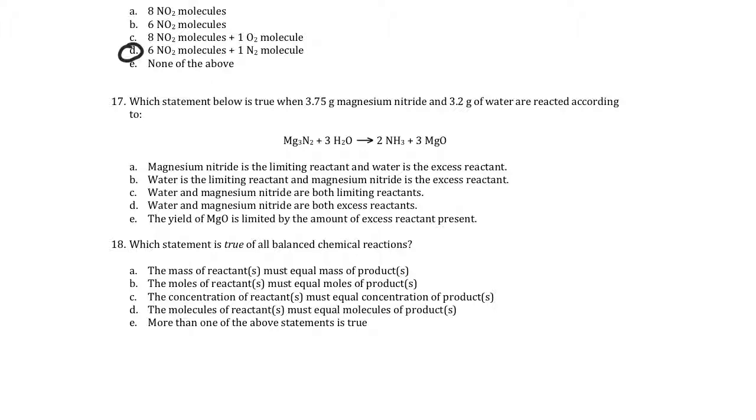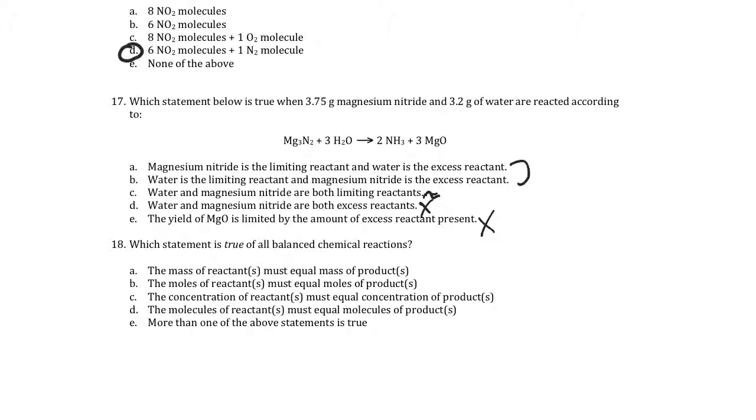The amount of yield is related to the amount of limiting reactant that reacts. So this is just nonsense. It's kind of crazy to imagine both being in excess because one of them has to be consumed if the reaction goes to completion. It's possible that they're both present in the stoichiometric quantities. Like if we have precisely 1 mole of Mg3N2 present for every 3 moles of water present, then they both would be limiting. So this is technically possible. So we can't rule C out. And then one of A and B could also be true.